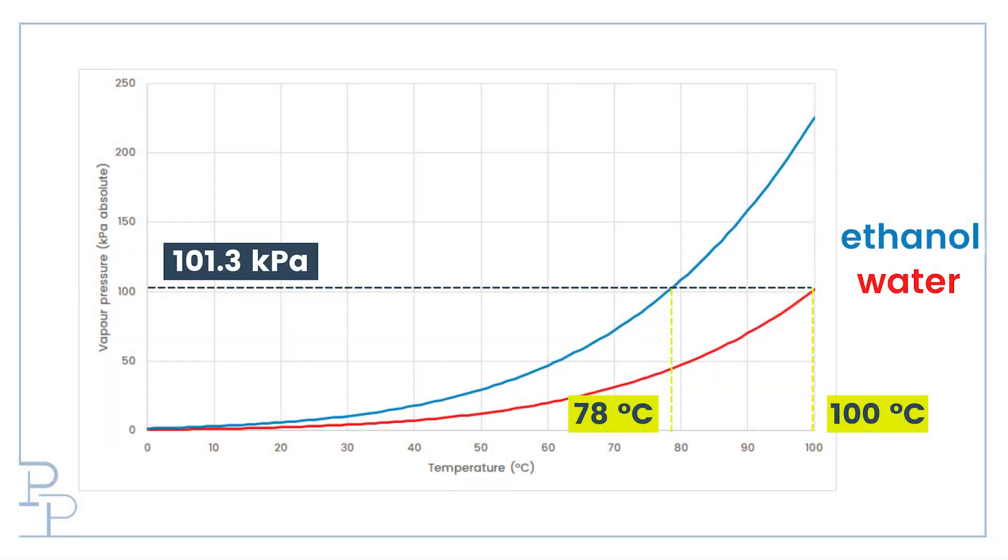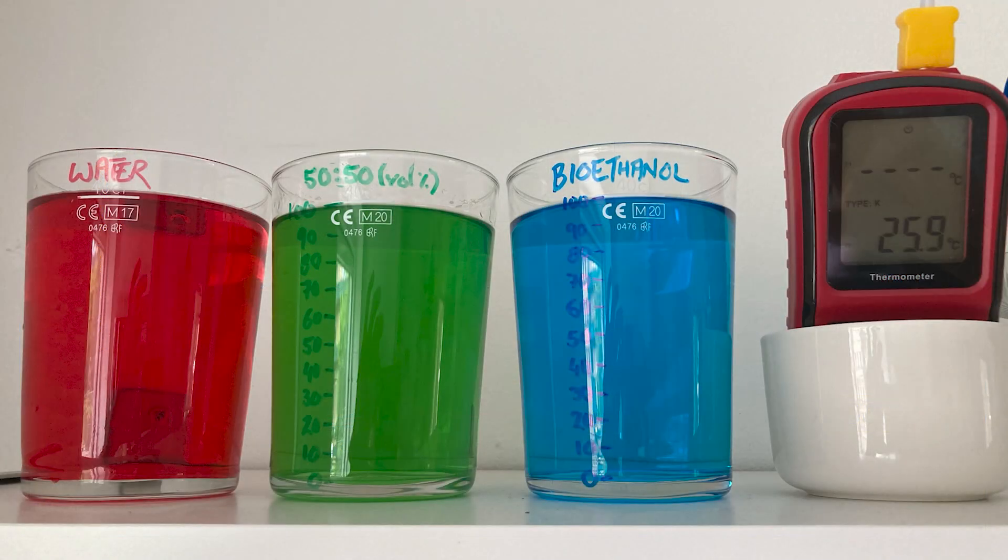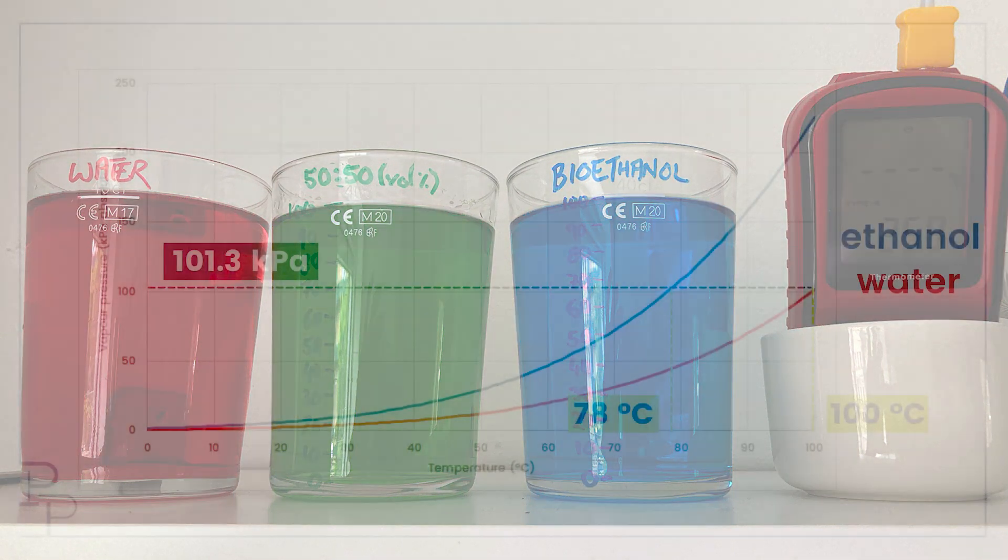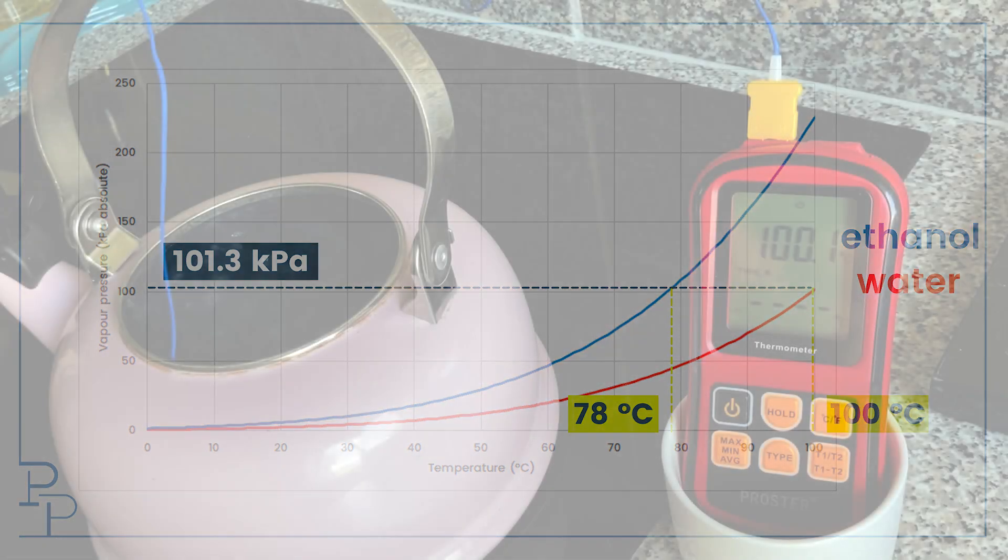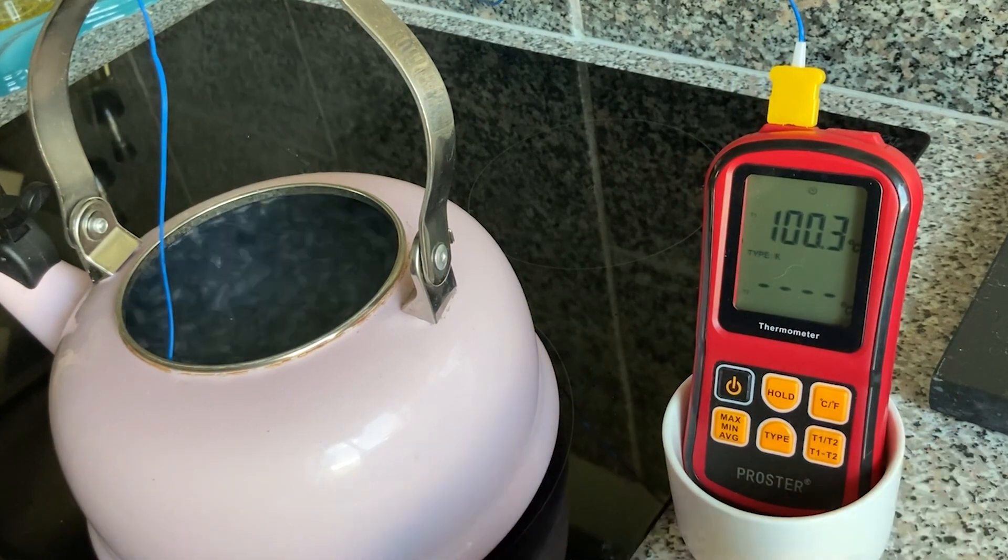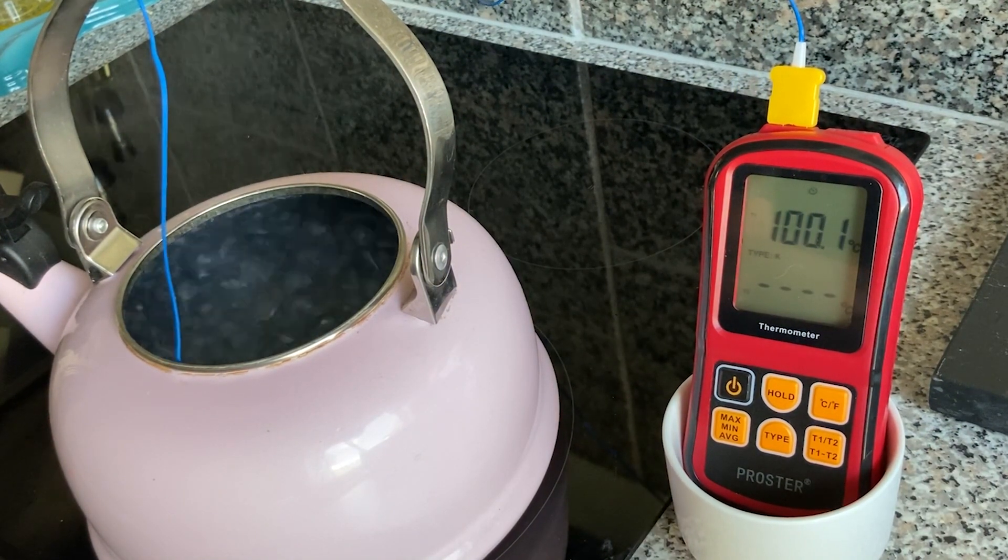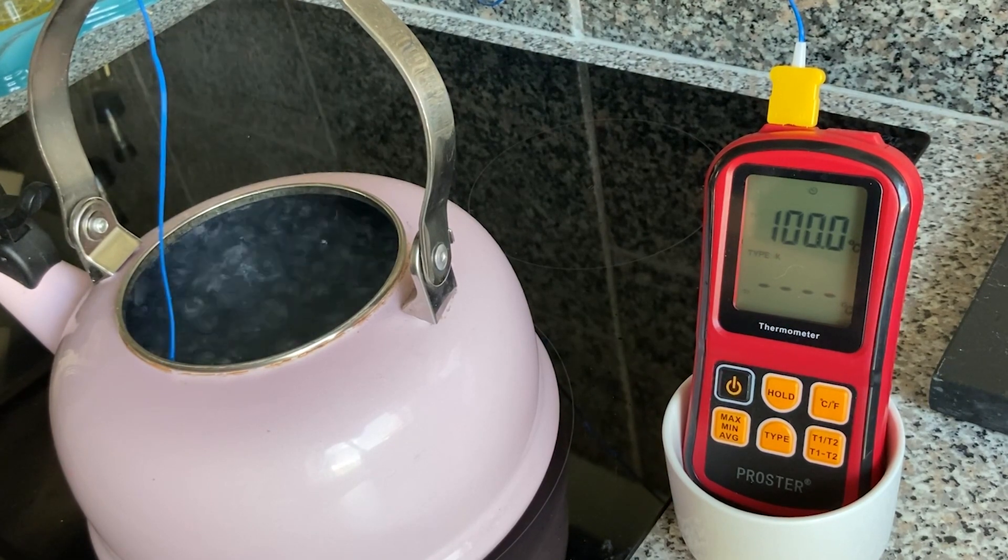Here's an important note. Everything I have just said is for pure substances. Pure water, pure ethanol. As soon as I start mixing things, like I did all recklessly with that green glass, we begin to see interactions between different substances, which causes the vapor pressure to do strange things. You need to check whether you are able to interpolate between these curves for your specific mixture. While the vapor pressure of a mixture does lie between these two curves, it depends on the relative amounts of each substance and it isn't always proportional to these amounts. Boiling of mixtures is also different. There the temperatures do change as I boil and it is for this very reason that we are able to distill mixtures. But more on that another time.